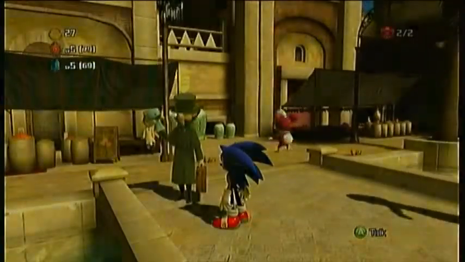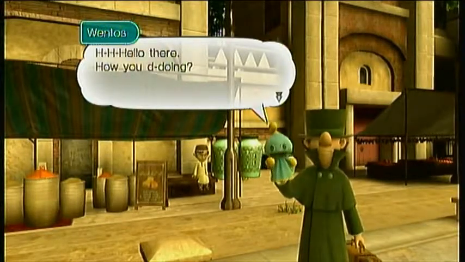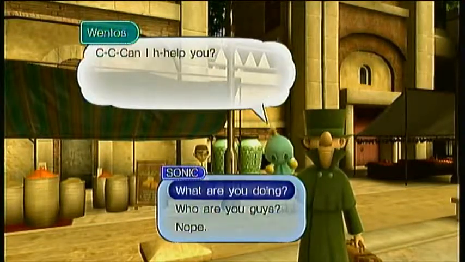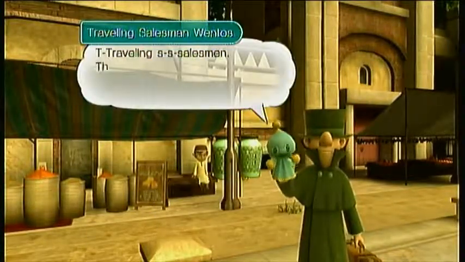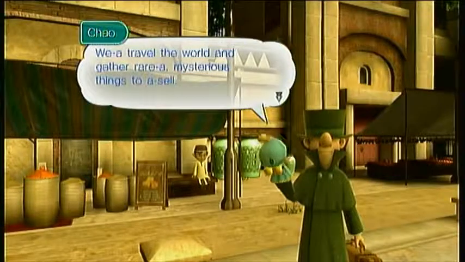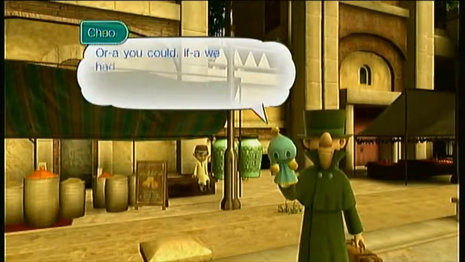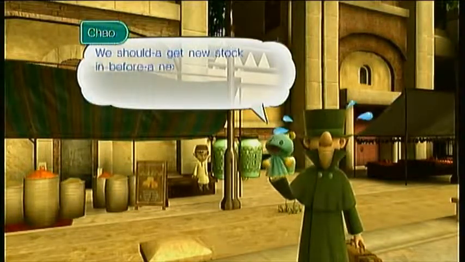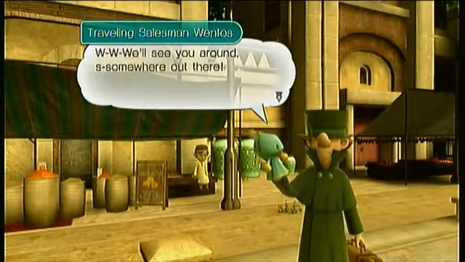But first, hey, it's the guy! Ah, we meet again! Hello there. How are you doing? He's a pretty comfortable Rondo now, eh? Thanks a lot! Can I help you? What are you doing? Traveling salesman. That's what we do. We are traveling the world and gathered our rare mysterious things to us all. Go ahead and take a look at our wares. Or you could, if we had anything left to us out now. Oh, sorry. We should get the new stock in before next time, eh? You should take a look then. Well, see you around somewhere out there.